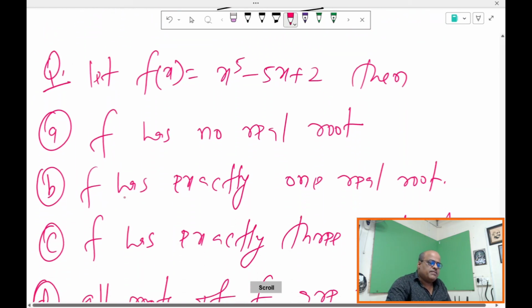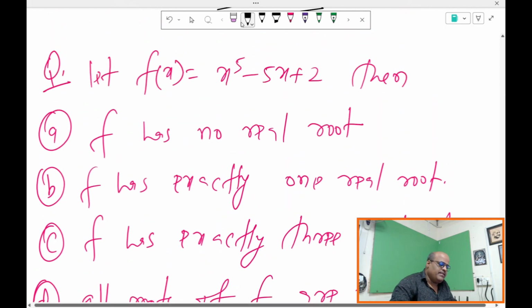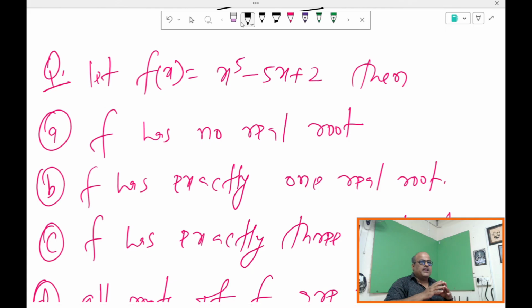So you see, just one 5-degree polynomial is given and it is asking exactly about real roots and all. How to find the solution? I will give here two methods. The first method is called Descartes' rule of signs. By that also, sometimes we can find the solution, we can cancel options and find it. But here it is telling exactly about the roots, so for exactly, another method has to be applied. So I will teach you both.